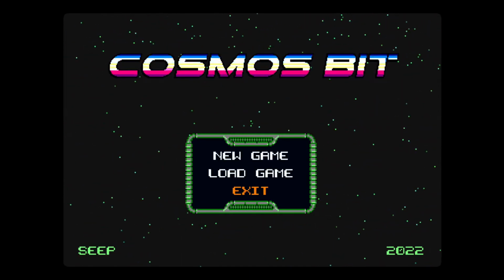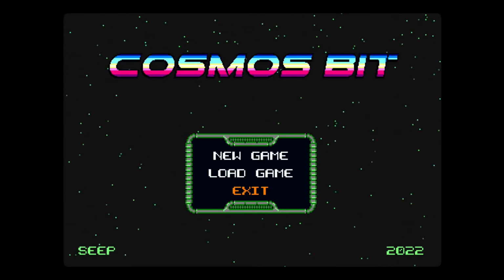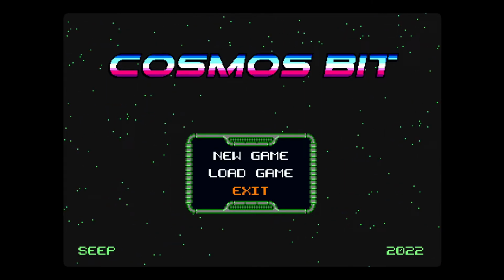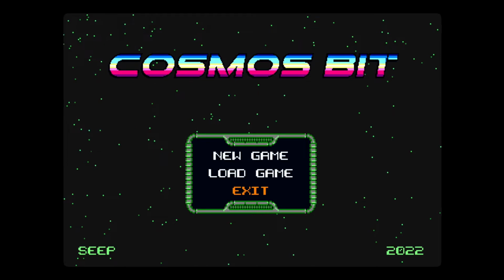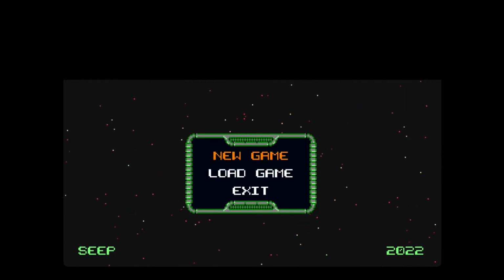You have a female main character, and from the title screen, the artwork shows her, and you can see it's a female character. You don't have multiple saves, so you either do a new game and save it, or you load your game. So go new game real quick. I will skip the story, but I'll show you just a little bit.